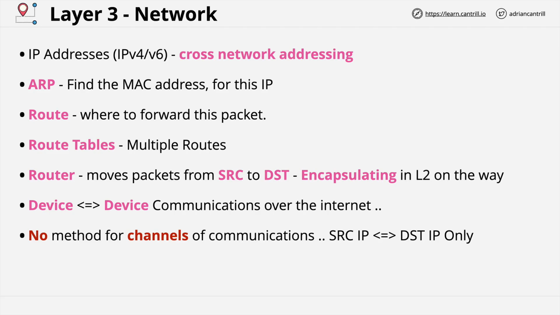Another element of layer 3 is that in theory packets could be delivered out of order. Individual packets move across the internet through intermediate networks, and depending on network conditions there's no guarantee that those packets will take the same route from source to destination, and because of different network conditions it's possible they could arrive in a different order. So if you've got an application which relies on the same ordering at the point of receipt as at the point of transmission, then we need to add additional things on top of layer 3, and that's something that layer 4 protocols can assist with.